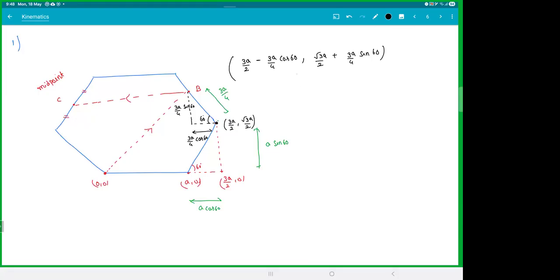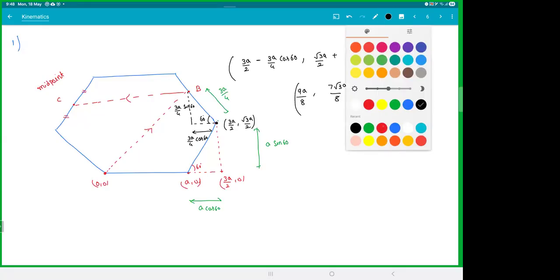Yeah, I think this is better maybe. So cos 60 is how much again? That's half. That is 3a by 8. That is 4, 3, 12 minus 3. So I think that's 9a by 8, comma. Take out root 3a by 2, 3a by 4, and root 3 by 2. If you take root 3a by 2 common, you end up with 7 by 4. 7 root 3a by 8. That's the bigger coordinate. Clear? I can do the same thing for this thing.